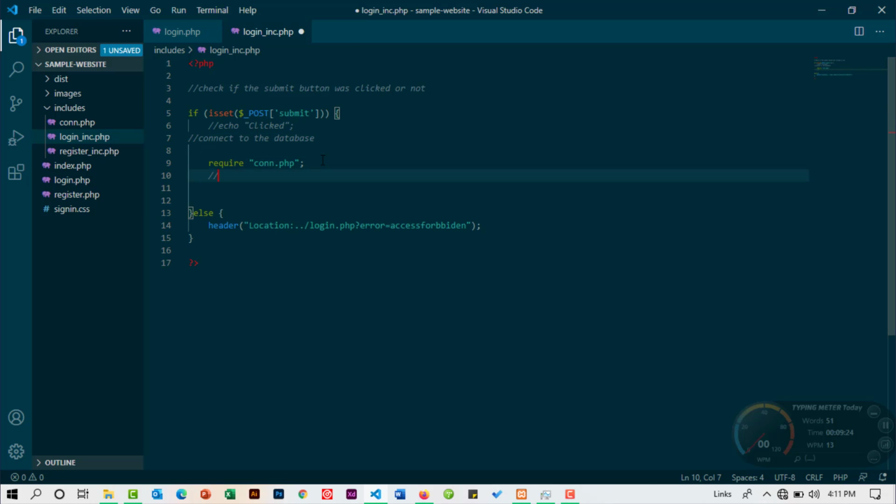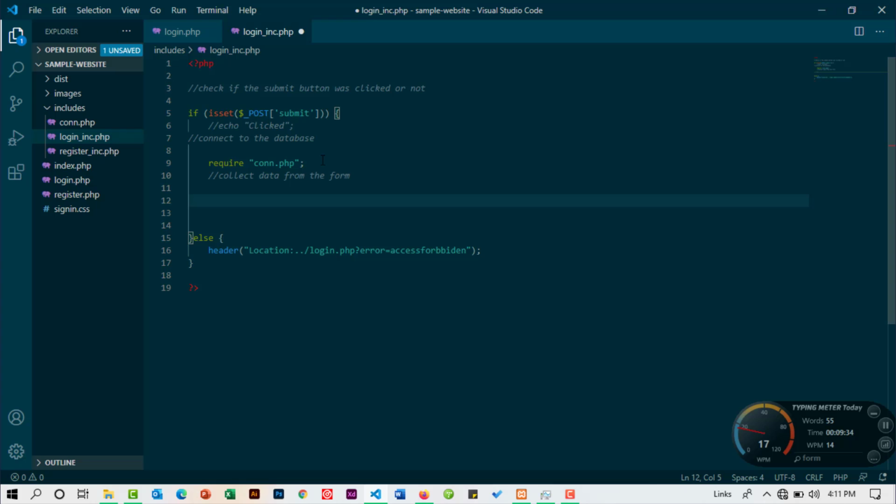So the next thing that I want to do is to collect data from the form. So I'll first of all have a comment here and say collect data from the form.